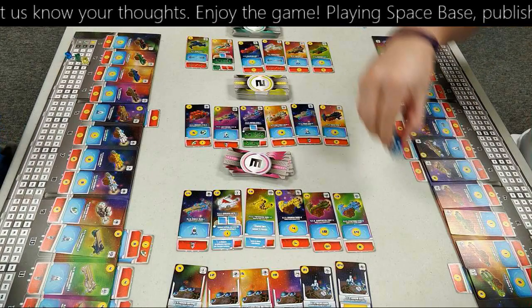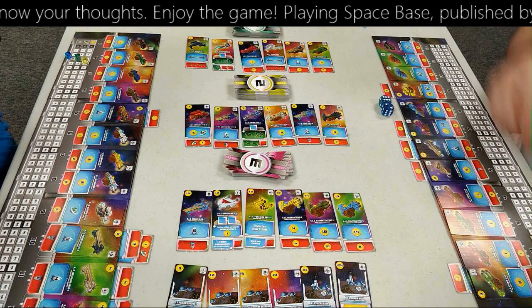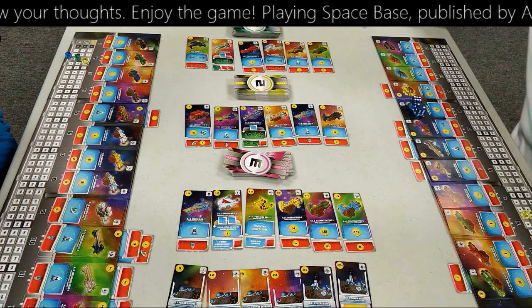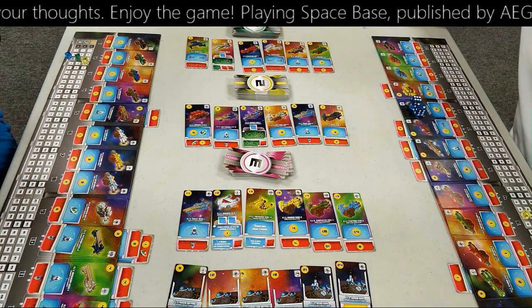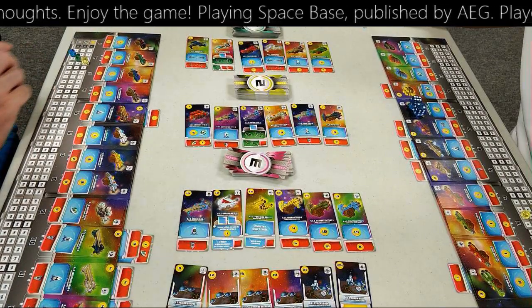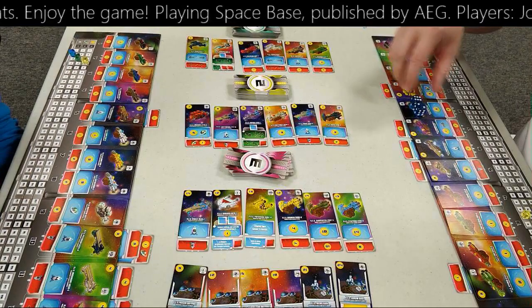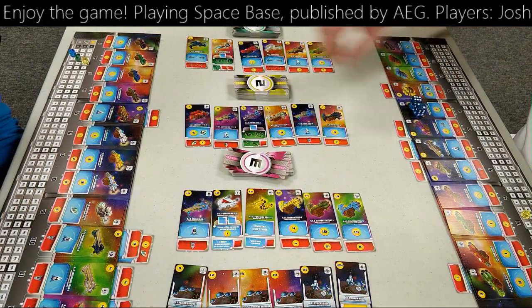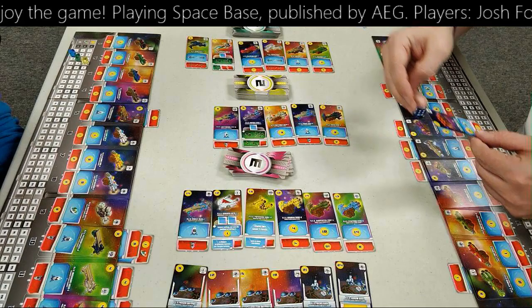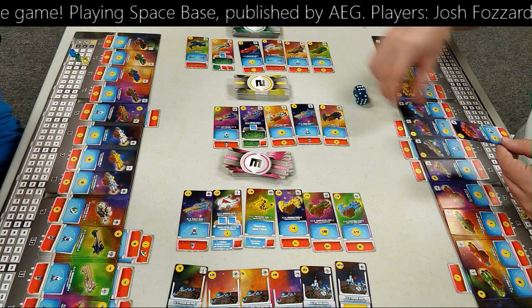And I think I'm at 2, right? For 7 coins, I will buy this. Replace my 8 ship. Oops. There you go. And that uses all my coins.